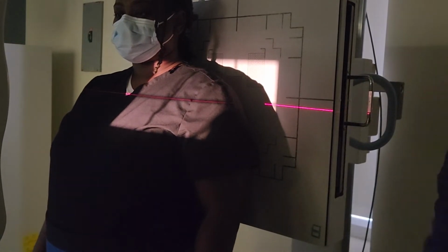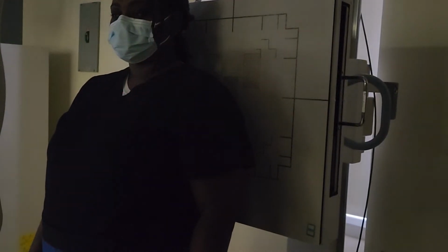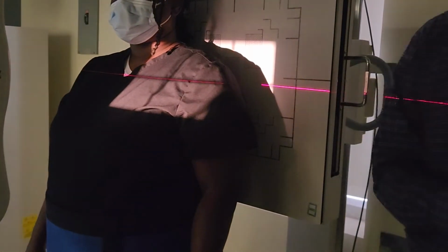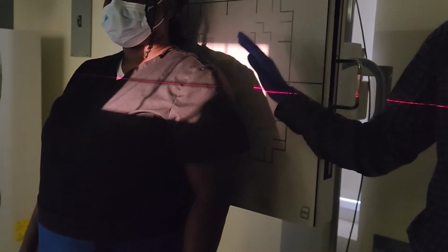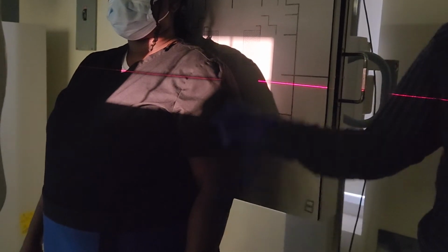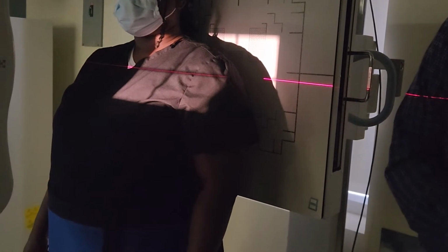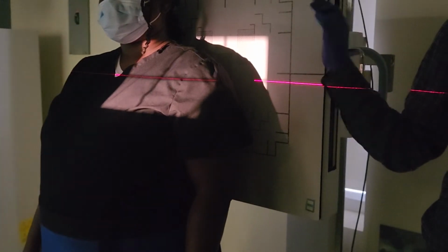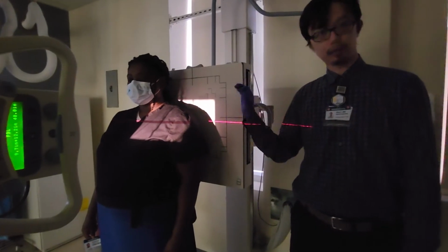Okay. Now, from here, with this centering, you can actually do 3 types of shoulder x-rays. You can do neutral rotation shoulder. This would be your trauma view. So patient has shoulder trauma, you don't want to move the arm, you leave it hanging straight down. This is your neutral rotation shoulder, right? Basically, palm against the leg. This is not something you want to do routinely. This is only for trauma when the patient cannot turn the arm.